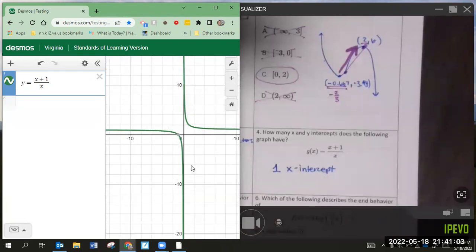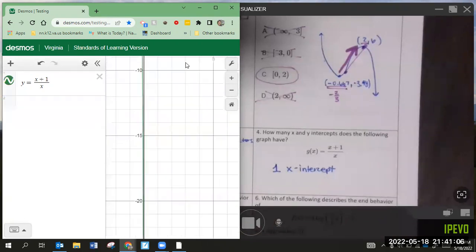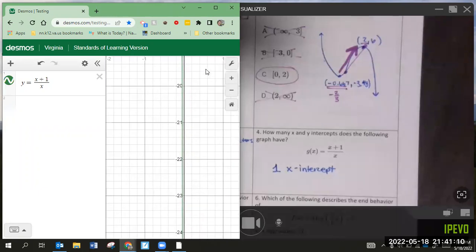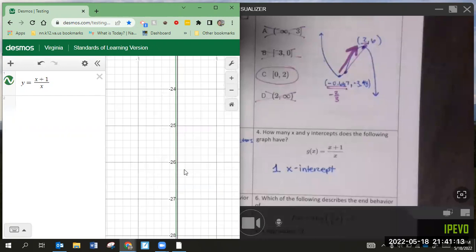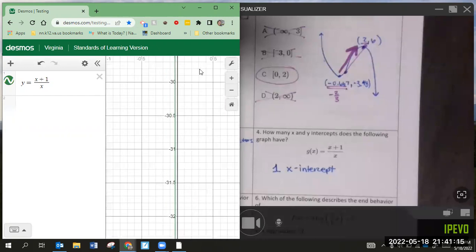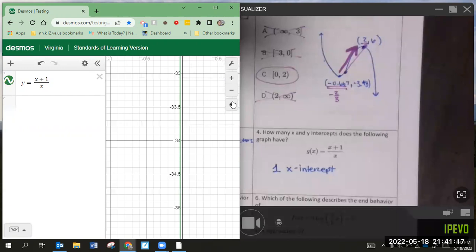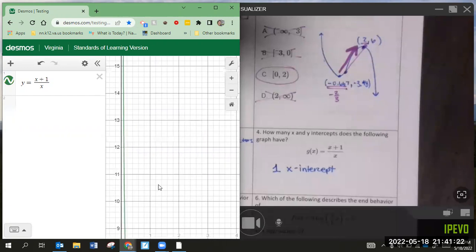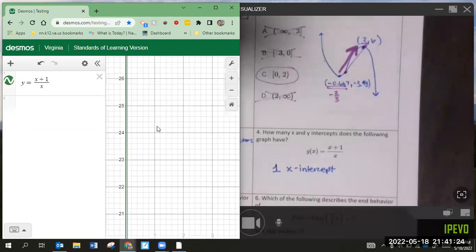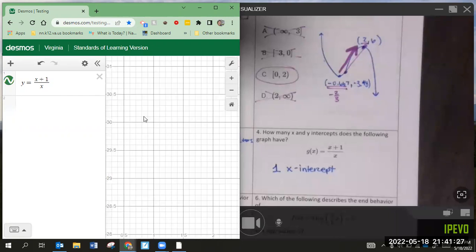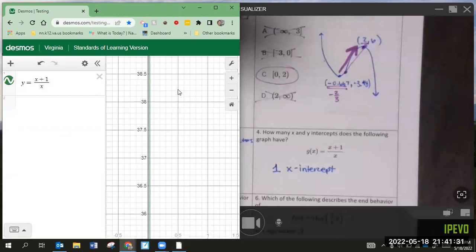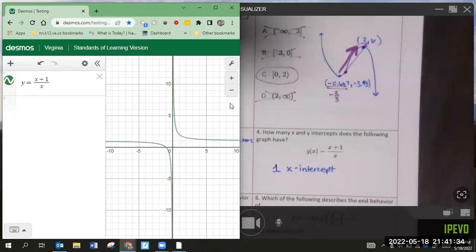And if we're looking for a y-intercept, let's see, does it cross my y-axis? Doesn't look like it's crossing my y-axis. I'm all the way down here in the 30s. Okay. What about up here? Does it cross my x-axis or my y-axis up here? Super, super close. Again, I'm in my 30s. Is it going to cross my y-axis? No.